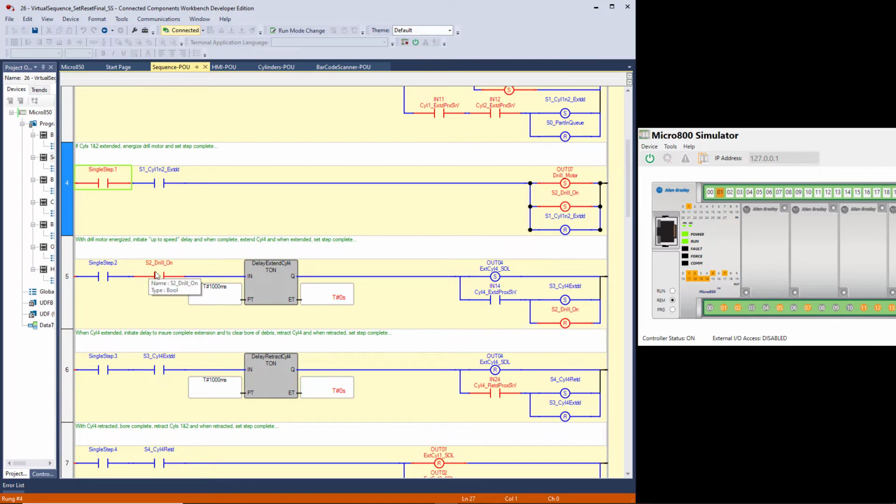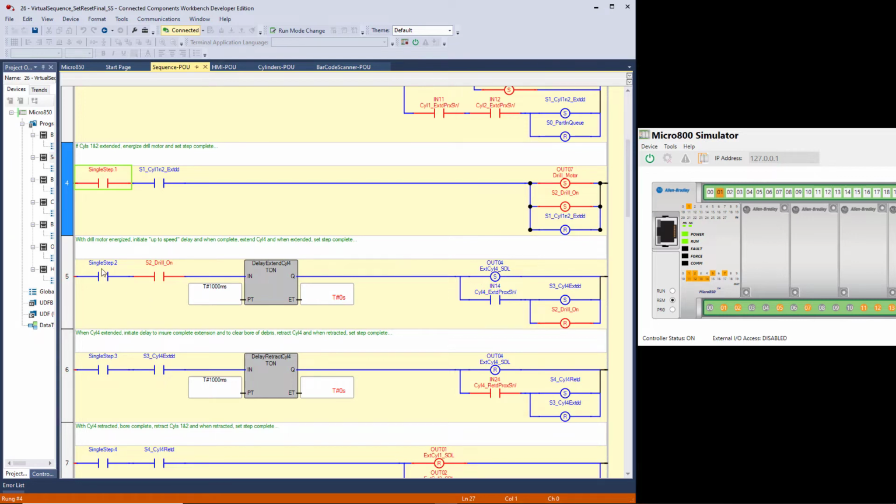Okay, so the drill motor's on now, and after 1 second, it will, and that's actually our delay right there on extending cylinder 4. So we do have a delay in there between when we turn the drill motor on and when we actually extend cylinder 4. That is to allow the bit to get up to speed. That way you've got the inertia built up in the armature of the motor, and when the bit hits the part, it's got that little bit of extra build-up energy in the inertia of the armature to get it started without bogging down the motor.